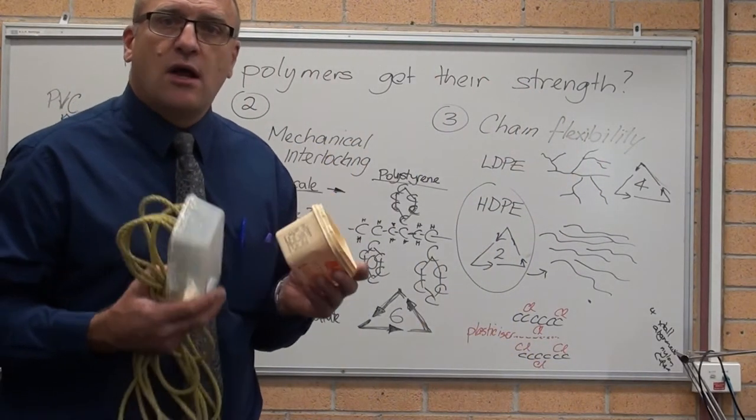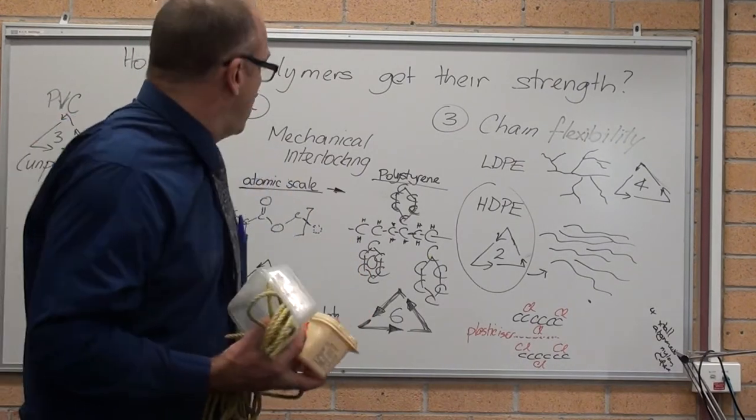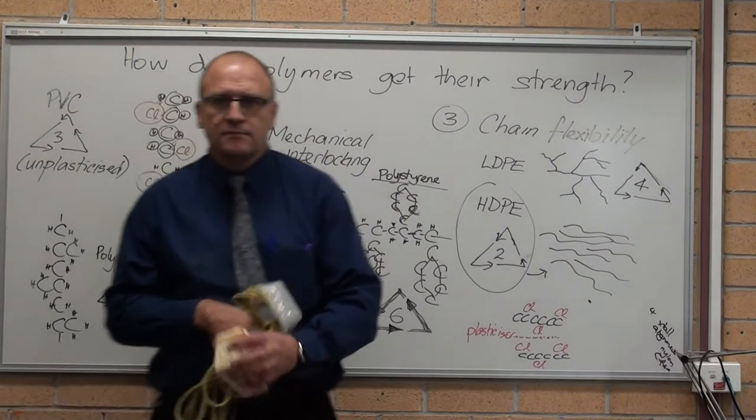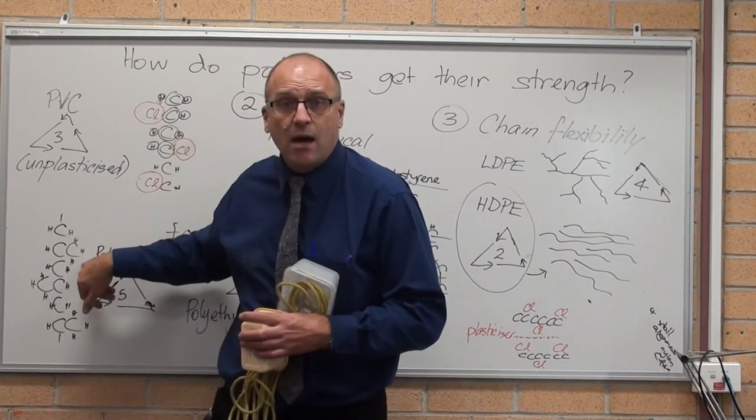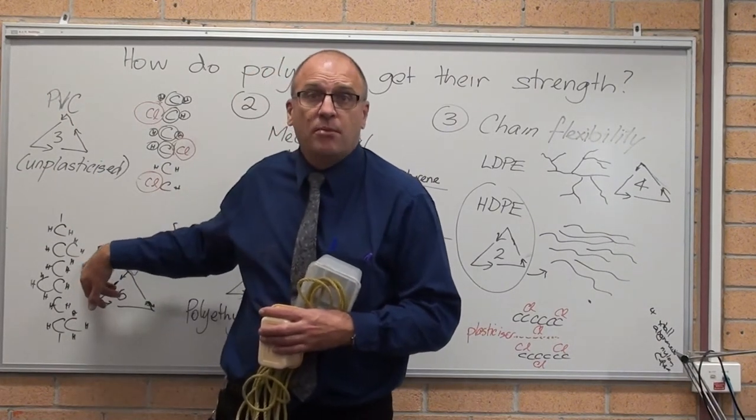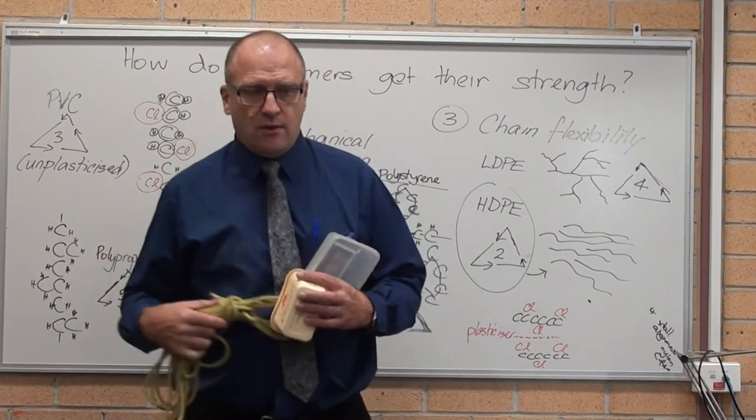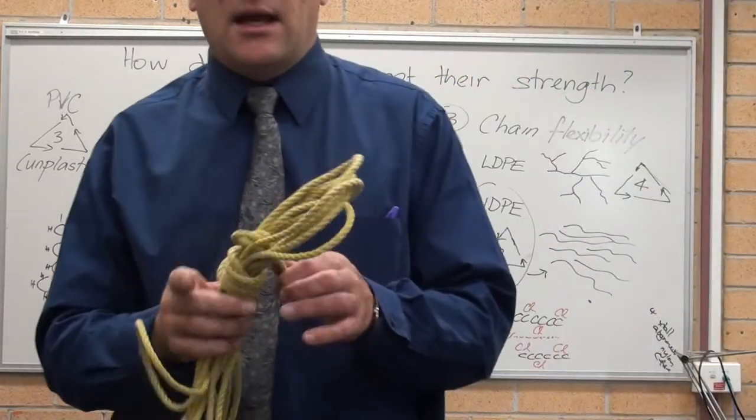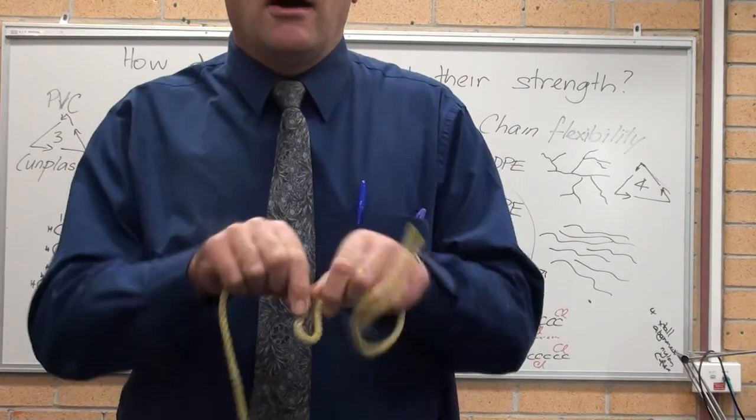Polypropylene is one of the most flexible plastics. Polypropylene, here it is here. Polypropylene is just long chains of carbon atoms with a carbon atom hanging off the side. Put the video in HD, you'll see the image clearly. So, this is a rope I bought probably 25 years ago, 30 years ago, that still exists today.